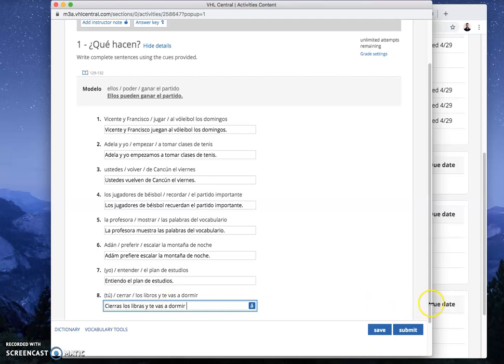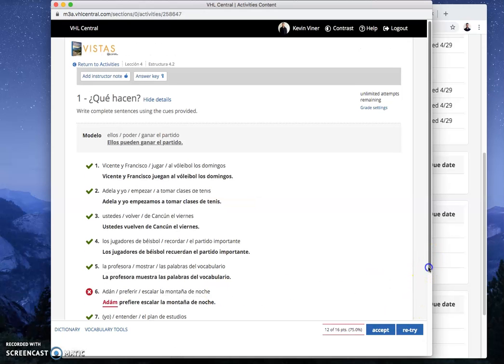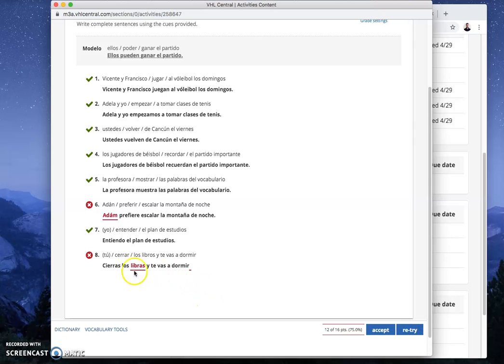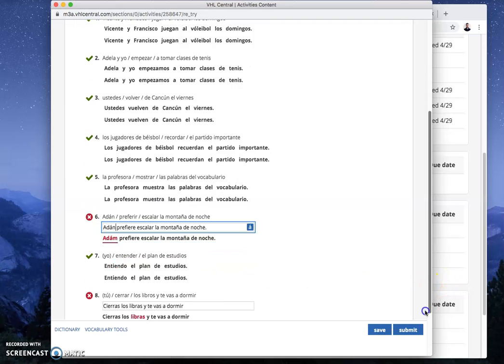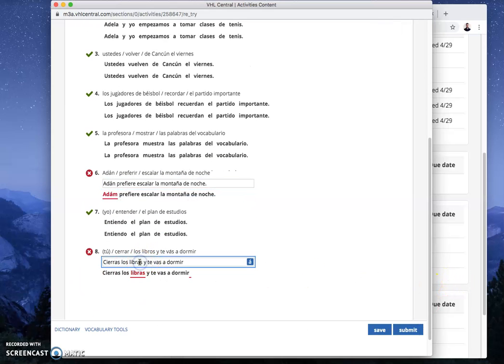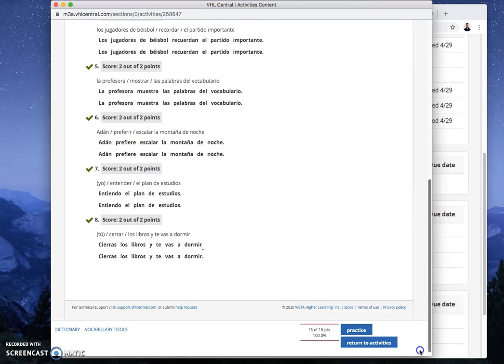Muy bien. All right, let's submit this and see how we did. Because I had a few spelling changes wrong, right? So we have harán, so it should be an N here, and I said libras, and it should be libros. But we got the verbs right, and that's what matters. Let's just retry it, because we want to make sure we did it well. All right, so let's go fix this and say harán, and then we'll go down here and fix this one and say libros. Let's try that. Excelente clase, lo hicimos.